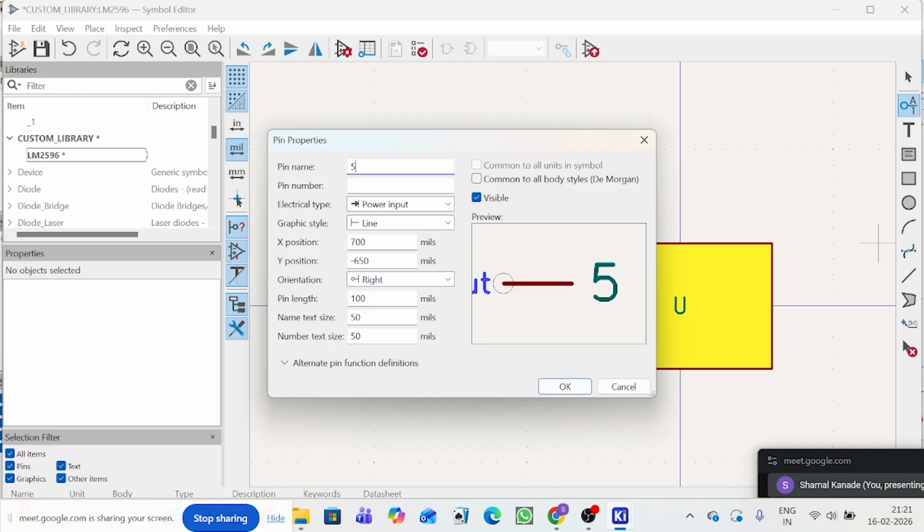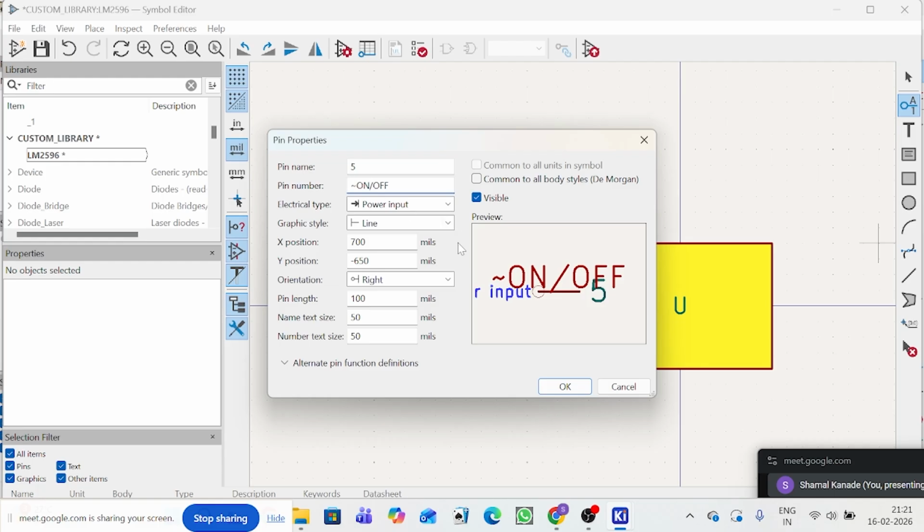Now it's 5, and it's ON/OFF. How can I take the bar on it?